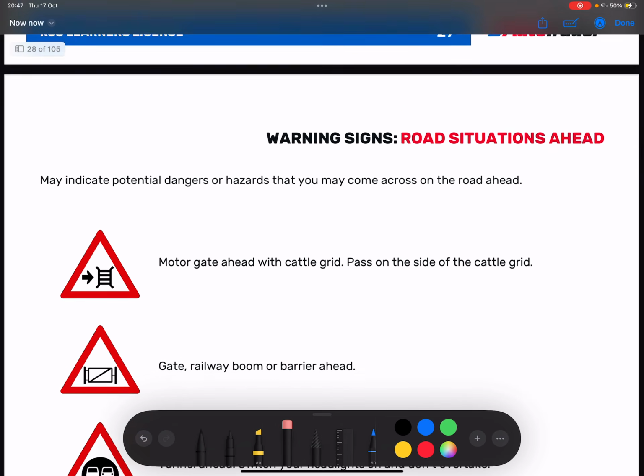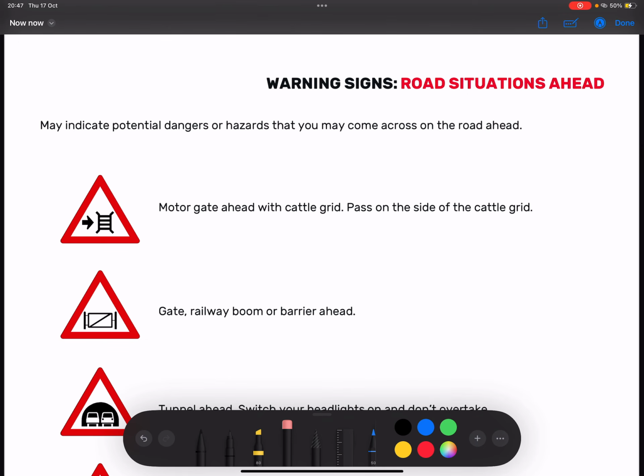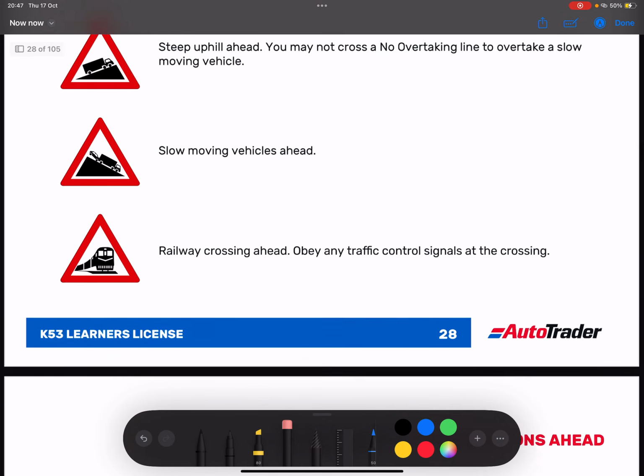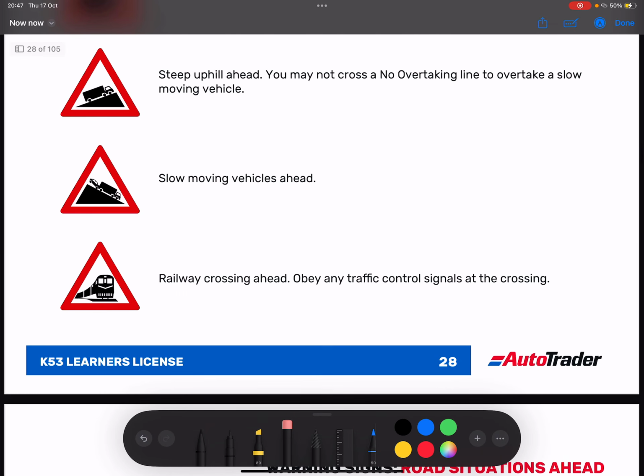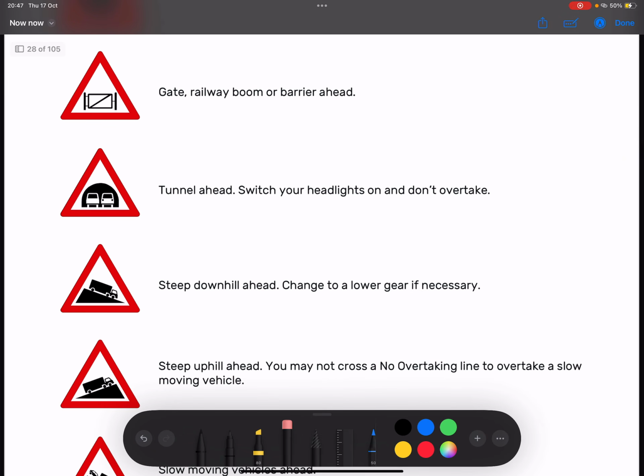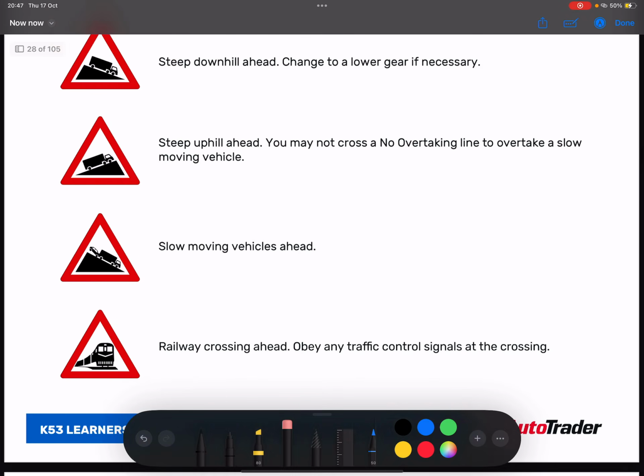And then you have the warning signs. I'm not really going to spend time with the warning signs. You simply see them with what? A red triangle. You know that this is a warning sign. Okay, I'm going to hold it here, my lovely people. These are all the road signs that you need for your learner's license test.